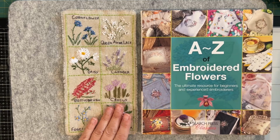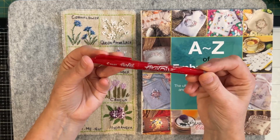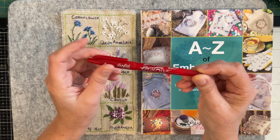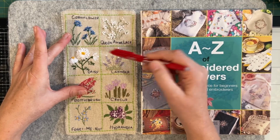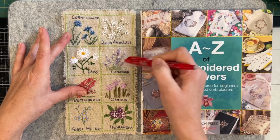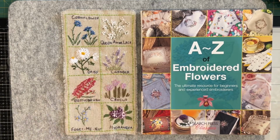So I just use my favorite fabric pen. You add heat and it just disappears. It's a Pilot Frixon pen, and it's just a case of sketch the little flowers into the space. And because we're only working in just over 2 square inch space, it's really simple, a little quick project. So that's the piece that I've done so far.